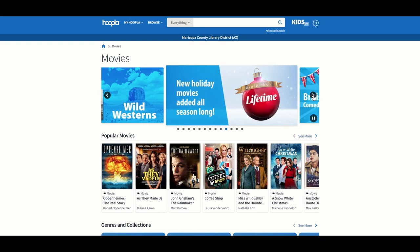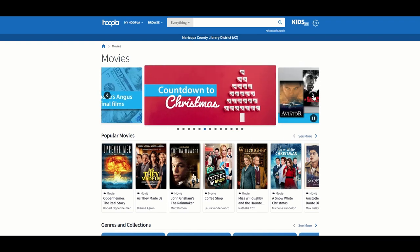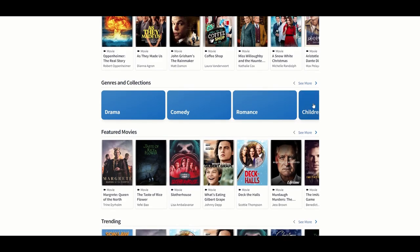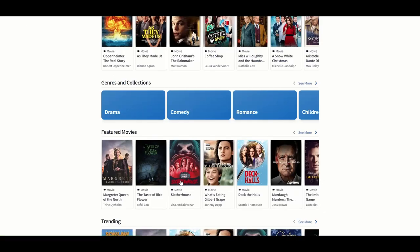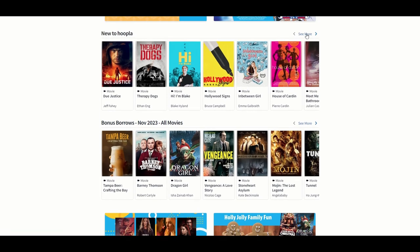Here's a preview of what you can find on Hoopla. At the top, you can scroll to the right through the featured content, and then down below you can scroll down through collections and genres. I'm showing you the version on the web, but it'll be similar when you use the TV app. This is showing you the different genres of movies that you can select from, and then you can scroll down and see more collections.